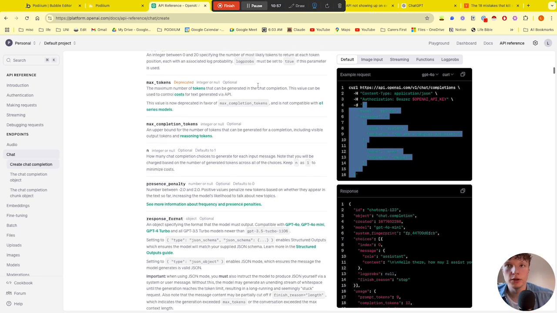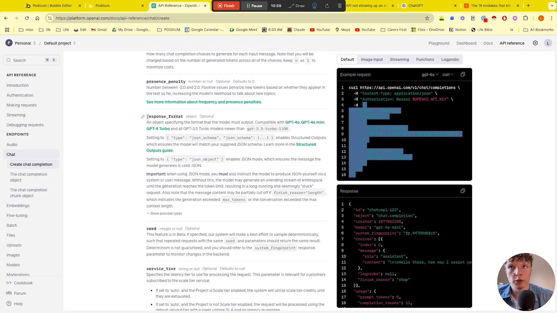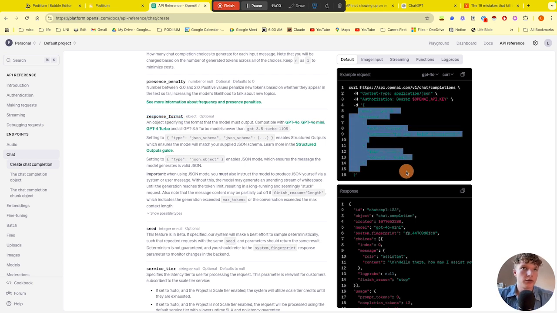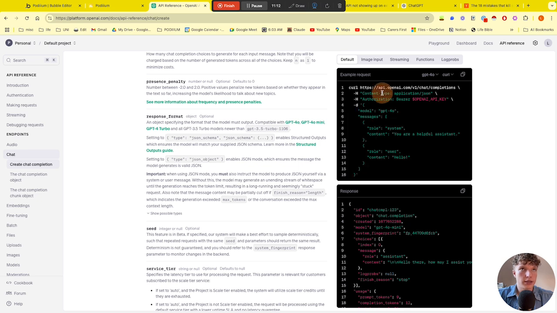But you can see down here, we've got this response format, and this is so we can actually display it in our repeating group as a JSON object. So it's going to be essentially the basic API call, which is this. This is your header. So this is just telling OpenAI that it's expecting JSON, and then your authorization here. And we're going to actually be adding this response format in after this in this section here.